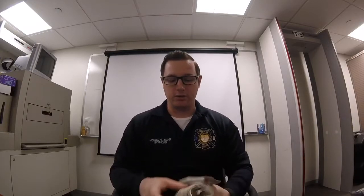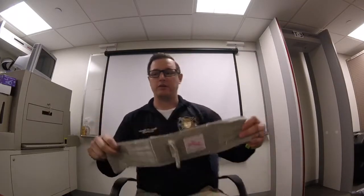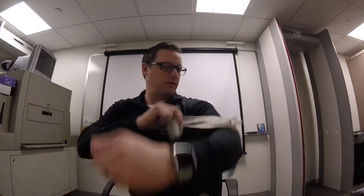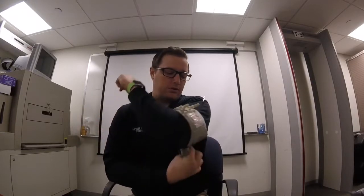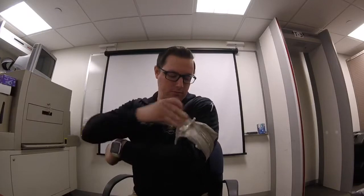You open it up, it has a clear package, and inside that clear package is the Israeli bandage itself. When you pull it out, remember, it looks just like this. You have your roll with the bandage and the cleat. You find the wound. You place the cleat over the wound. That wrap goes into the cleat and you pull back. Once you pull back, that adds the torsion, and then we continue to wrap all the way around.